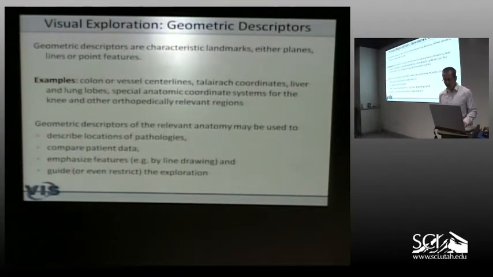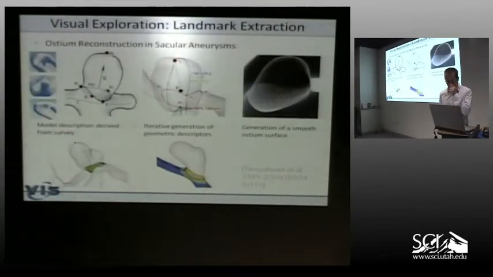Which kind of geometric descriptors might be relevant for cerebral aneurysms? I discussed this with Matthias, one of the two PhD students working in this project, and he came up with a very good idea, which turned out to be also successful. He said, well, let's go to the neuroradiologists, and we asked them to draw aneurysms and everything which they consider important there. And what you see here, not in a very good quality, admittedly, are a couple of these lines they have used in order to discuss an aneurysm.